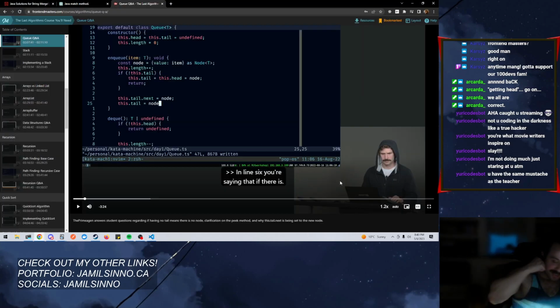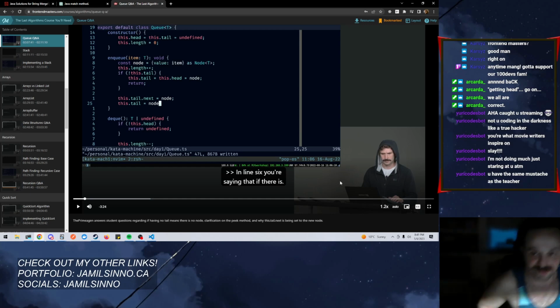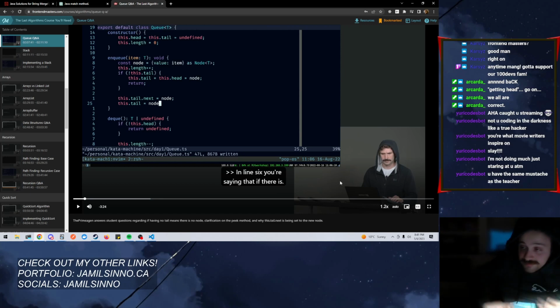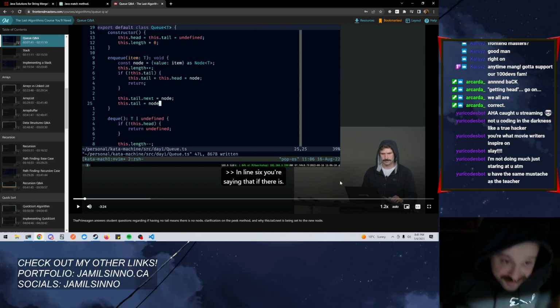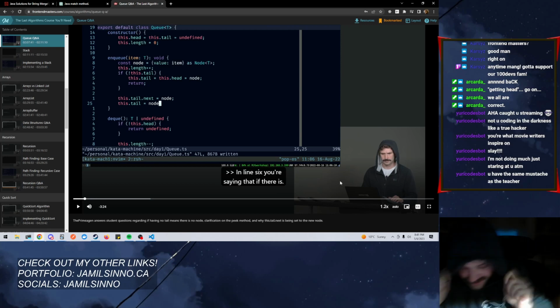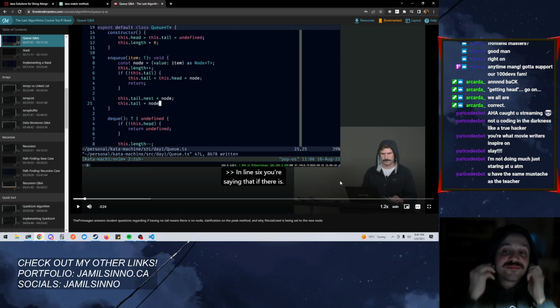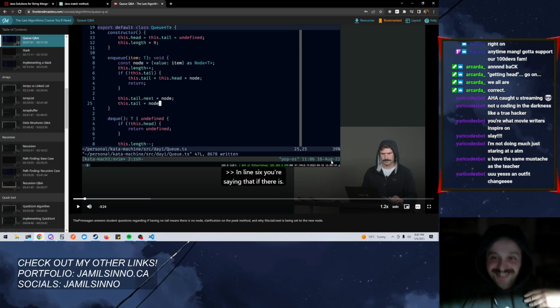Although it is getting kind of, I need to be like a true hacker in my little hoodie, like the true hacker that I am, hacking the internet in the night, going click clack click clack.